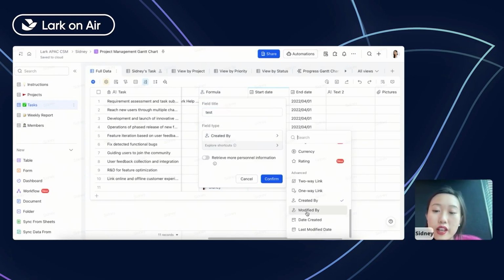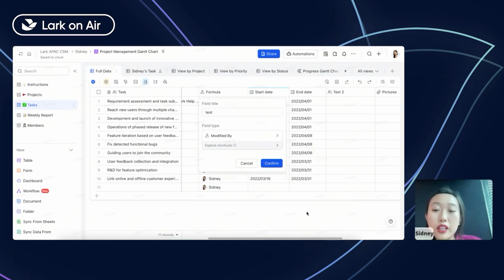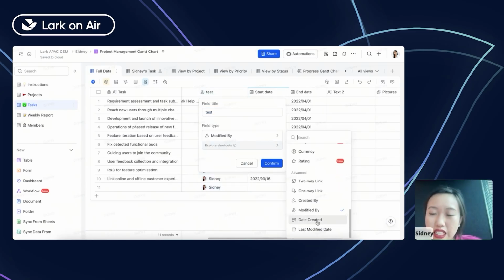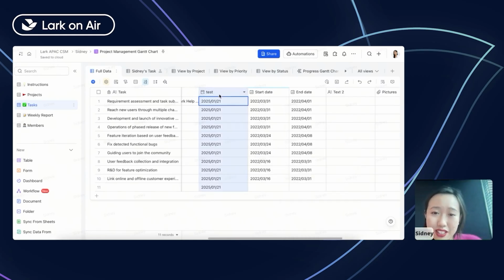Someone who modified the record can also be automatically tracked. It's like a shortcut for you to identify a certain person and track certain alterations that you've made to this table. Also, this one, the date created, means the date this record was created.